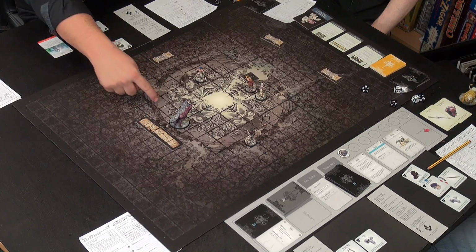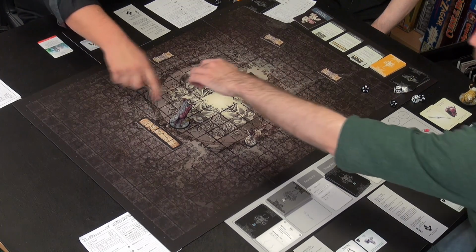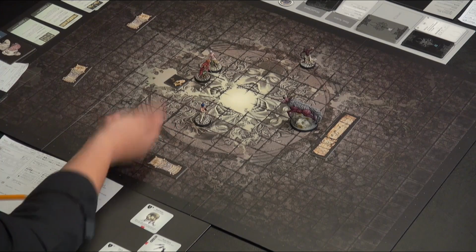1, 2, 3, 4, 5. But you're also in range, so you could just shoot and then move. 1, 2, 3, 4, 5, 6. Yeah. I'm just going to shoot then. Okay. Needing your 7, yeah? Let's give me a 7. Come on now. Ah. Last. Right. All right.